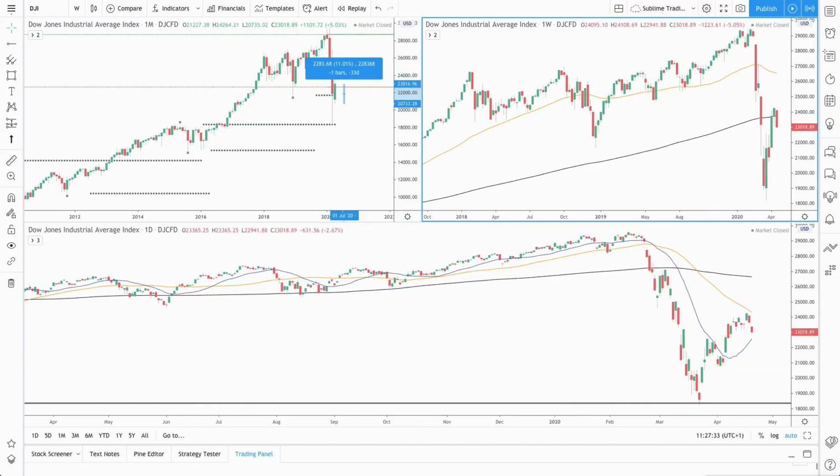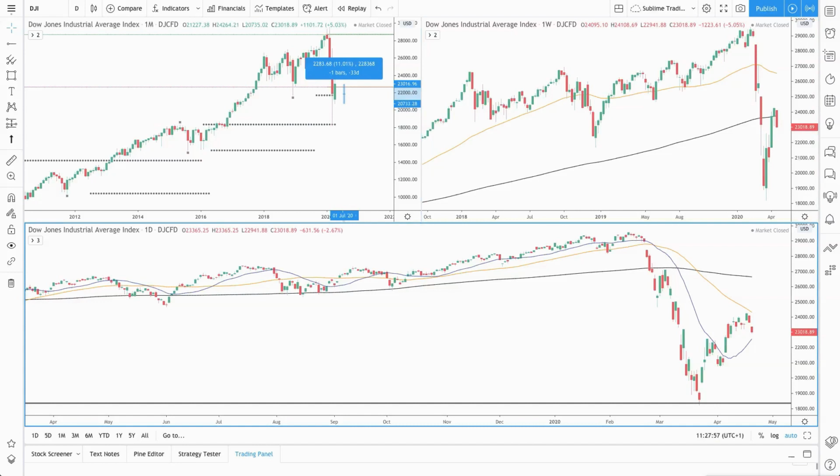So we can see the bears really coming in now, starting to push price back down. The reason for this is because if we move across to the weekly time frame, we can see that the pullback in recent weeks has taken price to the 200 simple moving average. Last week closed above it, but we can see this week the bears have come in and started pushing price back down. Again, is this a temporary move before a continuation to the upside, or is this a sign of weakness back to the low of March? Now we can see this again in more detail on the daily time frame.